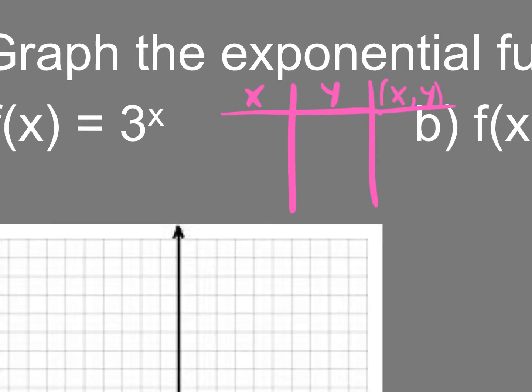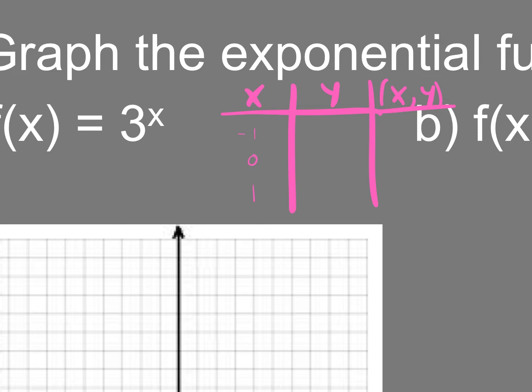So some good numbers to plug in for x are always -1, 0, and 1. These are just the easiest numbers to evaluate, and it gives us a little bit of a range to see what our graph is going to do. We could plug in -2, 0, and 2. That would work too. But again, you just want to plug in some easy numbers so we can get the shape of the graph.